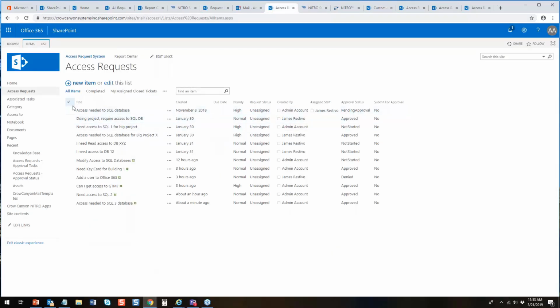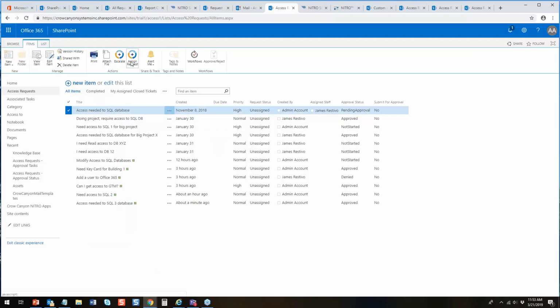And also it can show up on the ribbon, the items ribbon. You can have it up here if you want. You can also have it in the ECB. If anybody doesn't know what that is, I didn't until someone told me, this is the edit control block when you right-click the three dots right here, right?